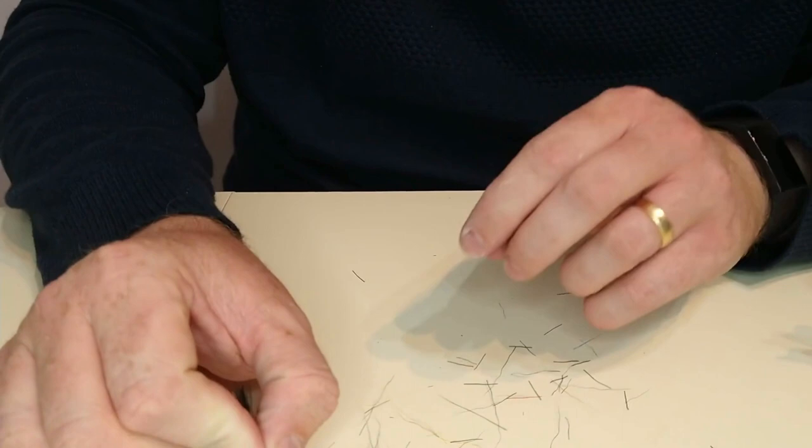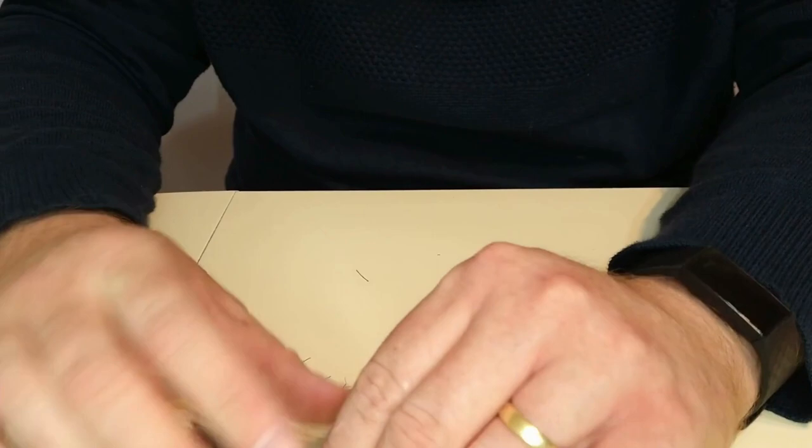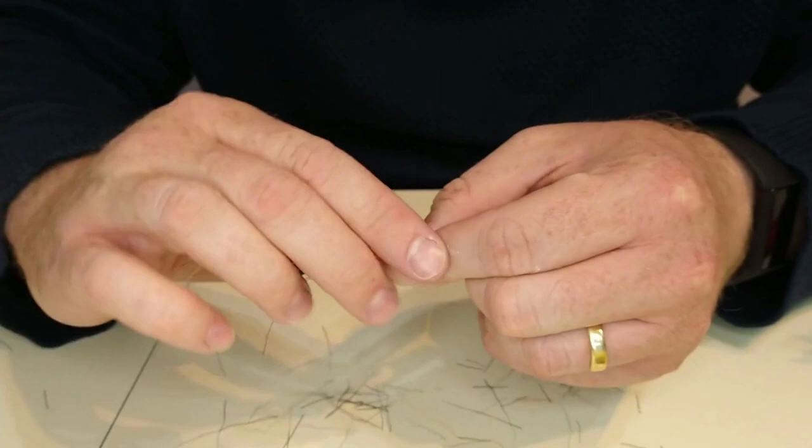So just pull it off. I didn't get in the previous ones—I should have pulled off any of the underfur. If you can, just line up the tips of the three colors. If you don't get them lined up perfectly, it doesn't matter. That's the whole point of this exercise.